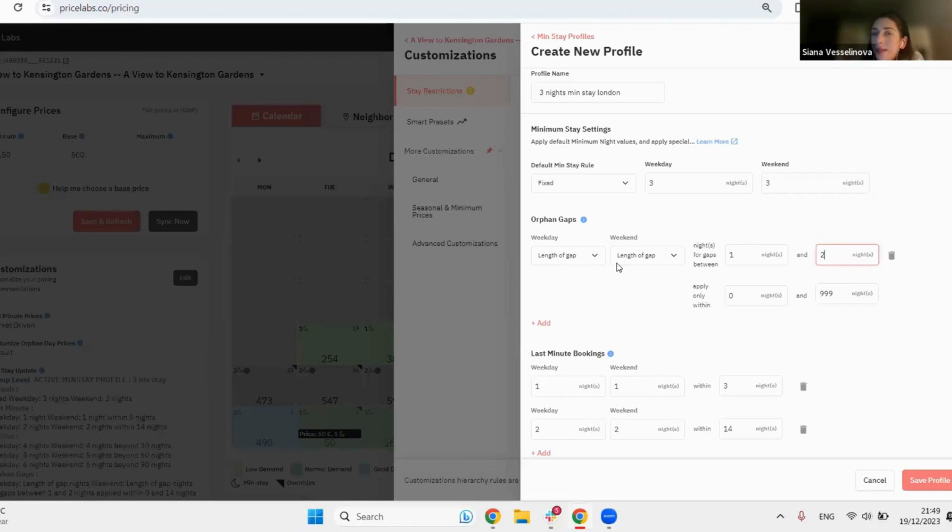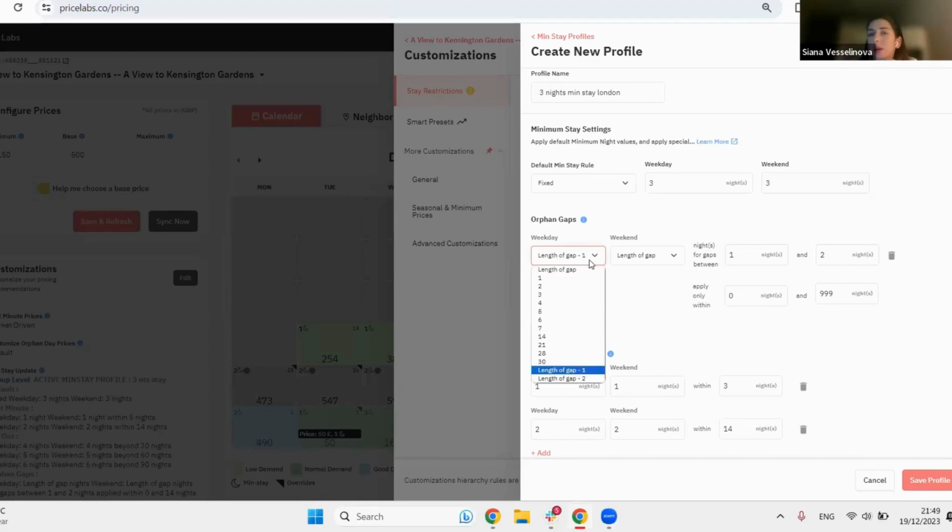If I leave it as length of gap, it means that the system will automatically try to fill out the full duration of this gap. So if I have a gap of 2 nights created, no one can book 1 night. It has to be 2 nights. So if I leave it as length of gap, I want to fill out that gap in its entirety. But I can also select length of gap -1, which means that if there's a gap of 2 nights, I'm okay to receive 1 night less.